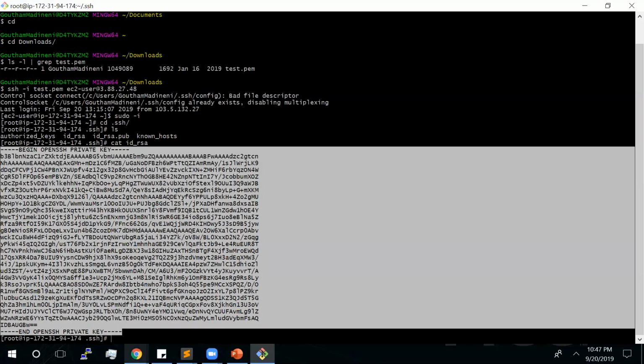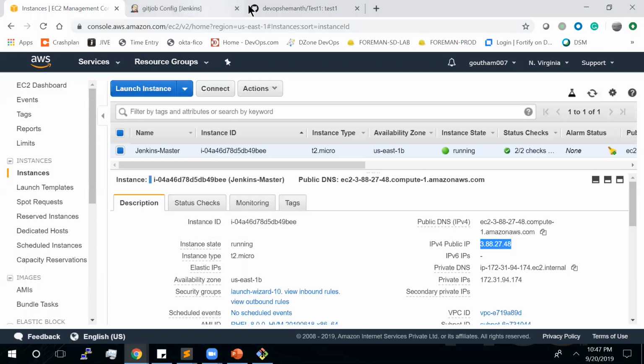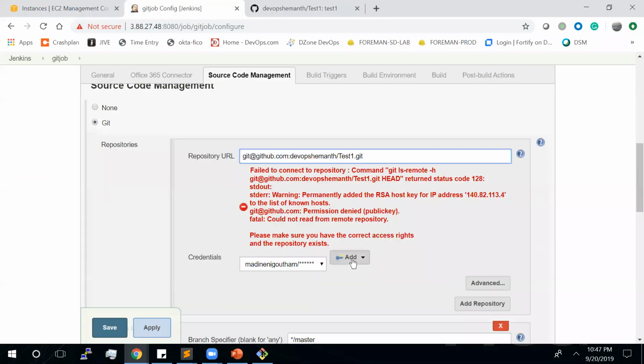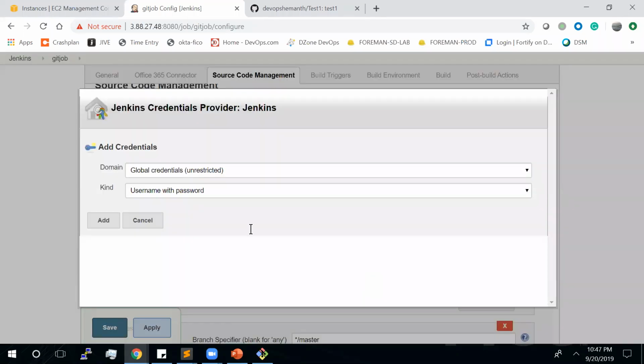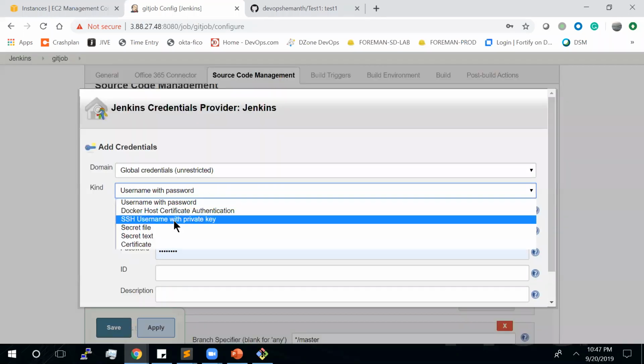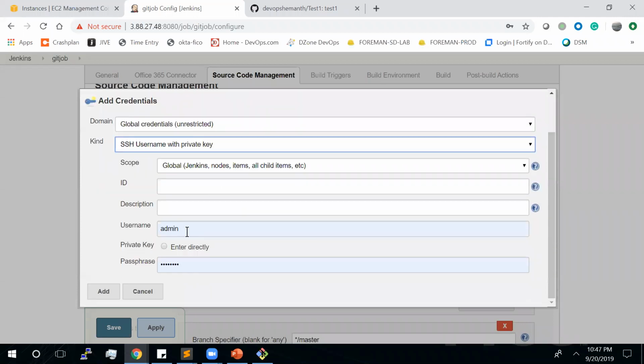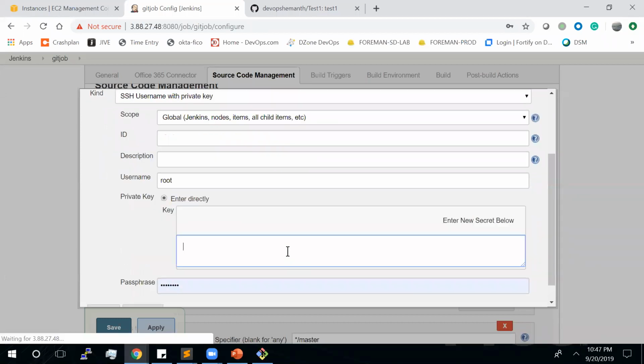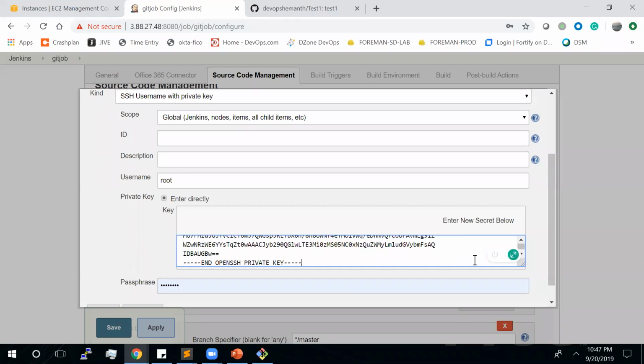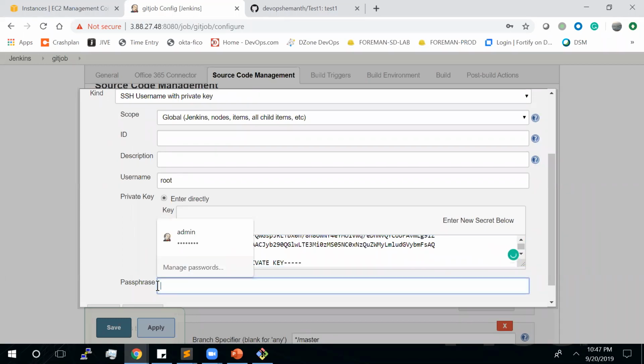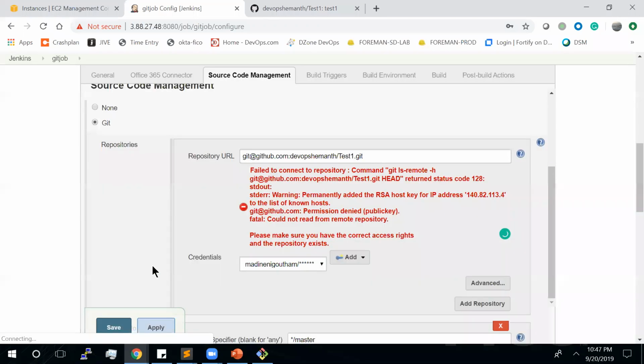This private key should be fed into our Jenkins server to add as a username with private key, the reason being we are using SSH for integration. So enter it directly, add the key, and the key is loading here. When we generated the key pair, we did not give a passphrase, so I'm just leaving it empty and adding it. Let me add it as root and apply.